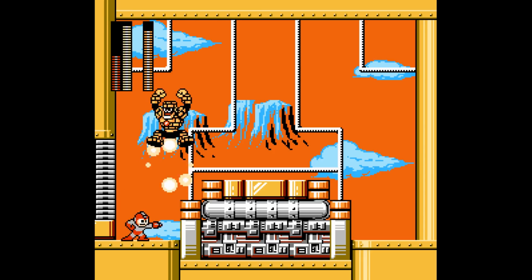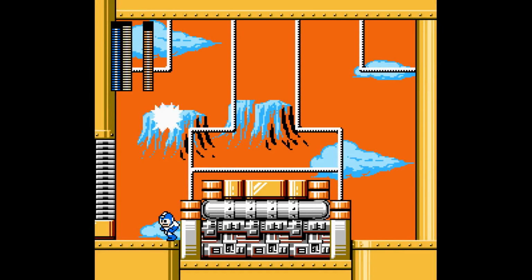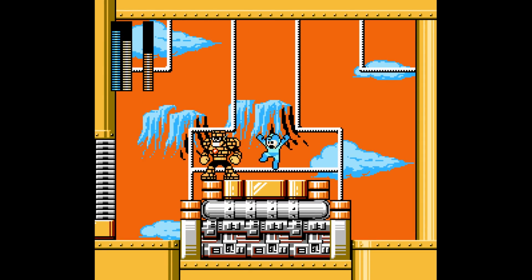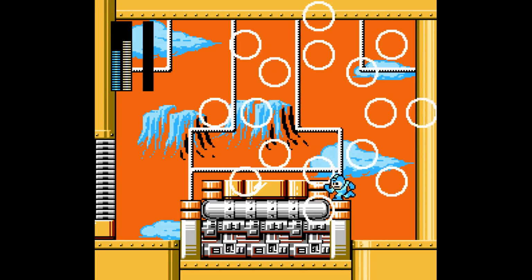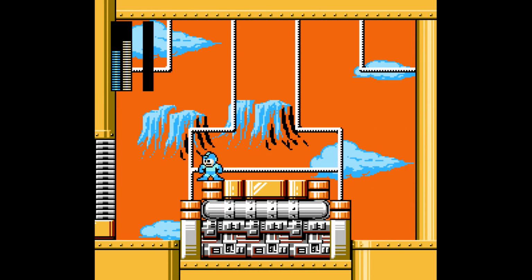It's probably Drill Bomb. Nope, different bomb. Okay, Skull Barrier. That was a rather easy boss fight, but then again, Stone Man most of the time is pretty easy, unless the terrain is rather irregular.